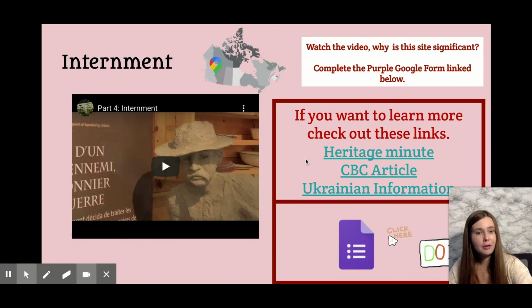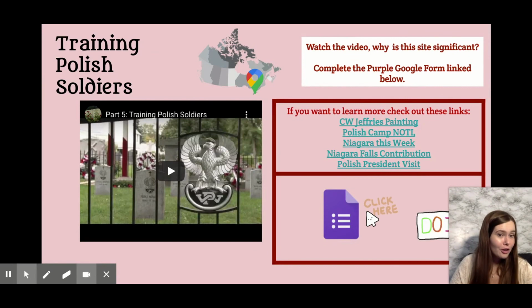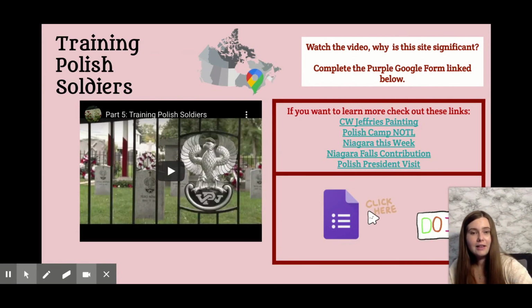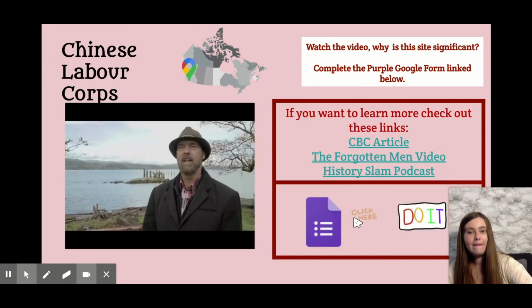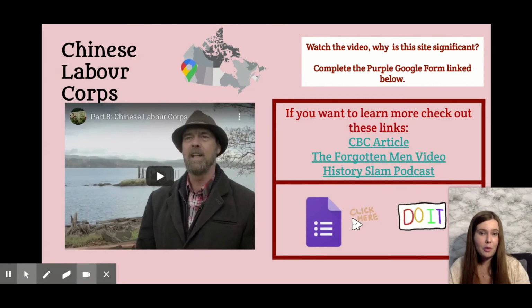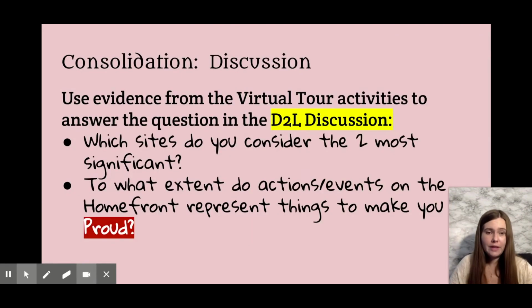So you're going to explore a site about internment, a site about training Polish soldiers, which is very close to us. It's in Niagara-on-the-Lake. You're going to explore the Women's Dominion Arsenal, and the Chinese Labour Corps. After you have explored all that and gone through the Google Forms, you're going to use the evidence from the virtual tour activities to answer the questions in the D2L discussion area. So look at these questions, pause the video, head to D2L, and complete these questions.